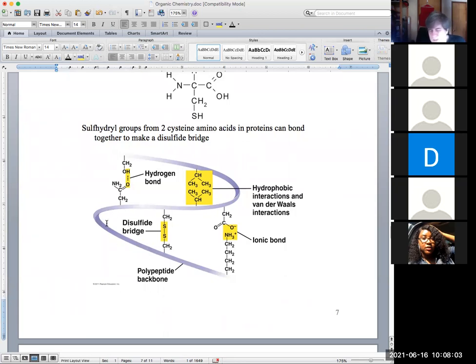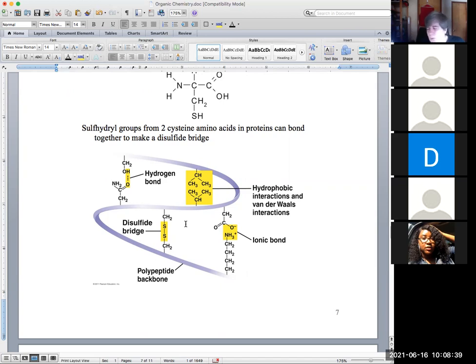If we have a couple of spots where we have cysteines, notice that coming off a carbon here in cysteine, we have a CH2 and then an SH. So here's a CH2 and an S, here's a CH2 and another S. Sometimes these cysteines lose their hydrogens. And then to make up for that missing bond to hydrogen, whenever something loses a bond, it's got to replace it. Whenever that happens here, this cysteine can bond to another cysteine, and that makes a disulfide bridge.